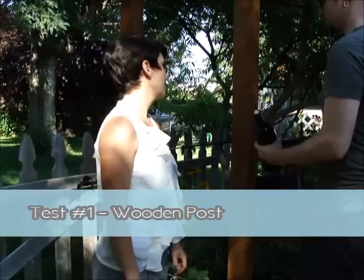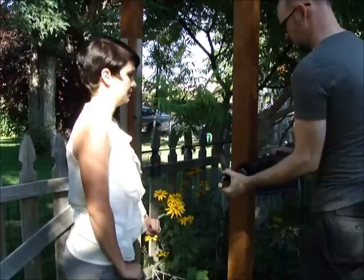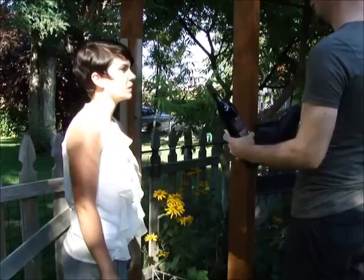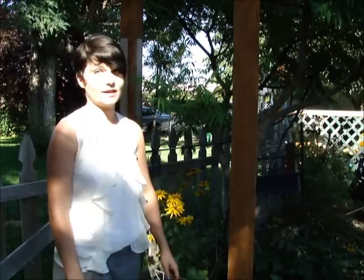No, it will slowly pop out if it works. You have to hit it dead on. I don't know, maybe it would work for a better tree. That's not working. Let's try using it maybe on the ground, and then maybe we'll find a good sturdy tree or wall and see if that gets the bottle open. So here we are attempting to open it on the sidewalk as opposed to a post.